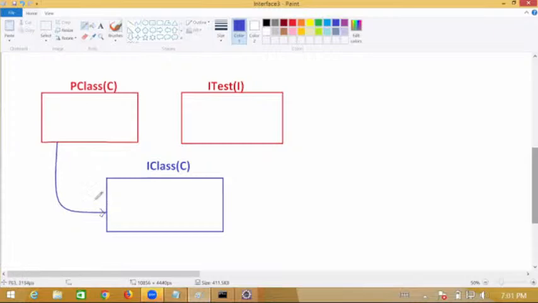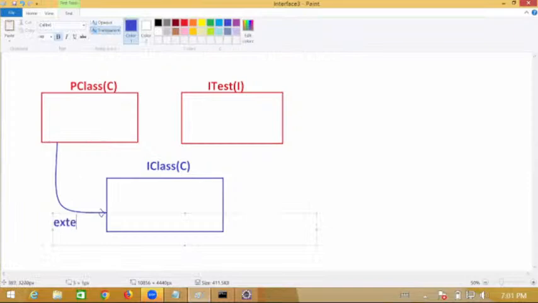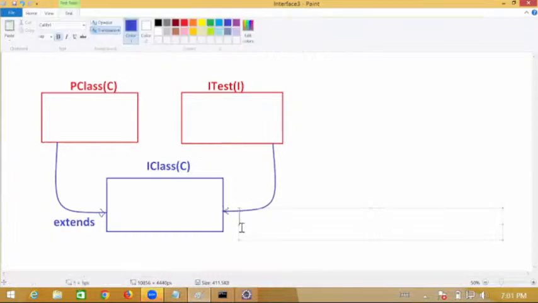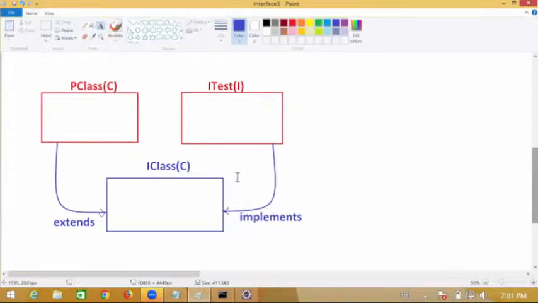Extends keyword. Interface to class, what keyword now? Implements keyword. Like this.